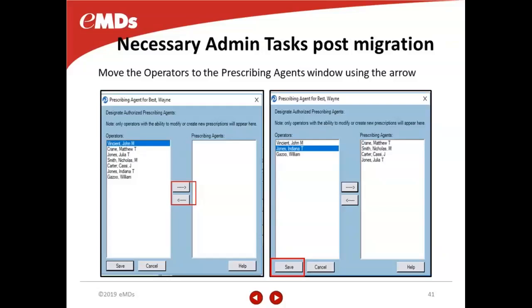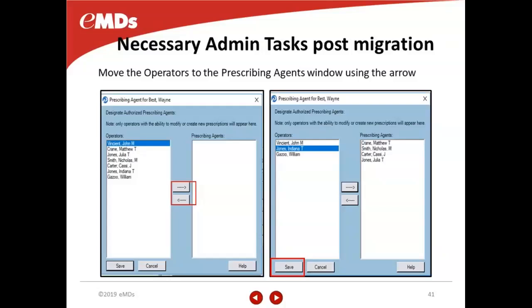So it's important that you get that set up, but also understand that if somebody's not there, then they didn't have the access. This kind of workflow will be ongoing from now on, because as we get new employees coming on and others leaving, you'll constantly be going in there and managing that information. So it just comes hand in hand. In this particular case, you have the arrows, and I'm linking all my operators to become prescribing agents for Wayne Best, okay? You go through each one of your providers and link them up.